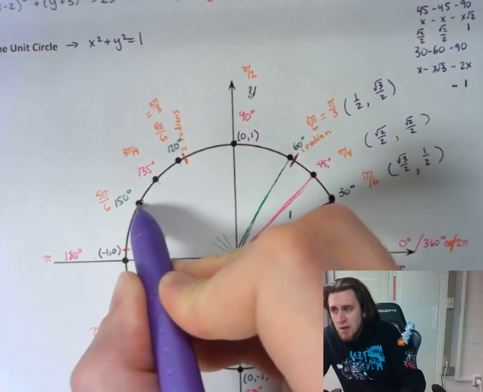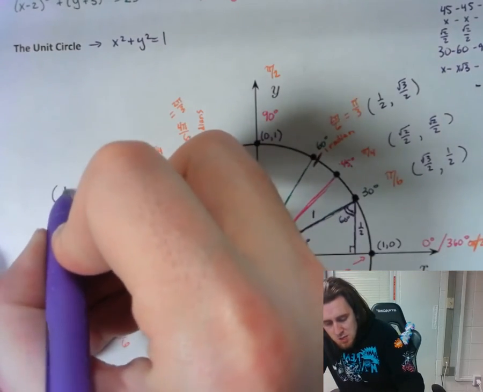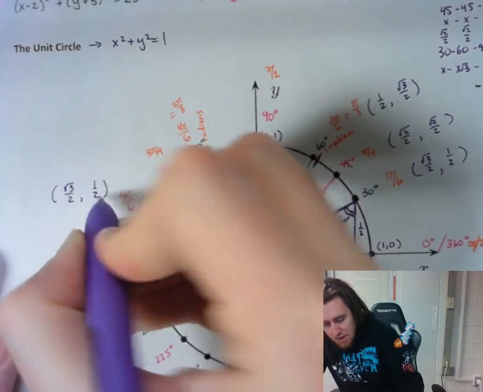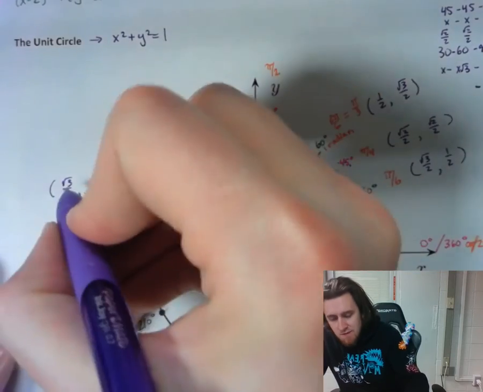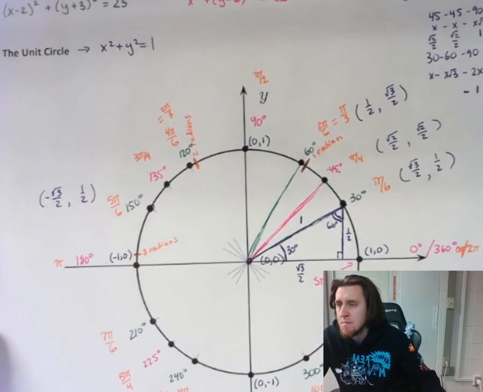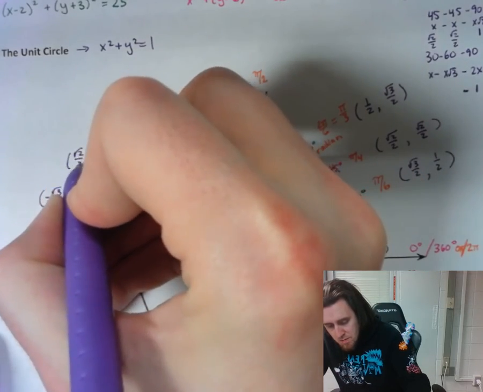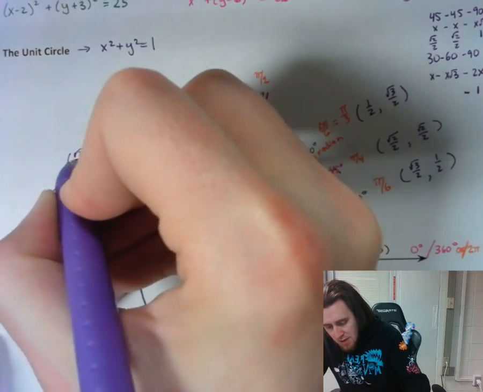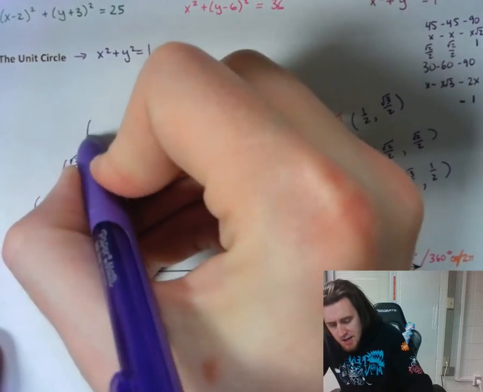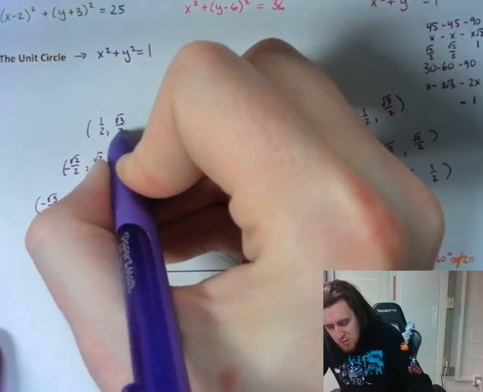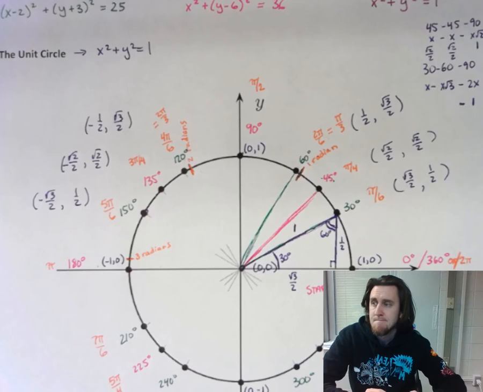Like I know that this point lines up with this one, so they have the same values. It's still root 3 over 2 and a half. But this point is in quadrant 2, and you can see the x values there are negative. So you put a negative in front. Right, the 135 goes with the 45. Those are both root 2 over 2, except the x value is negative in the front. And then at 120, it's still a half, root 3 over 2, but the x value is negative. Okay.